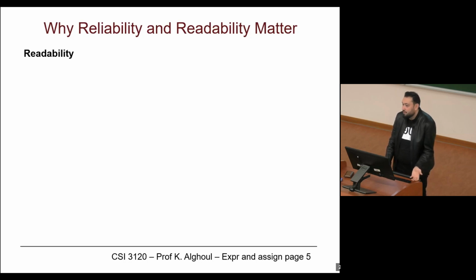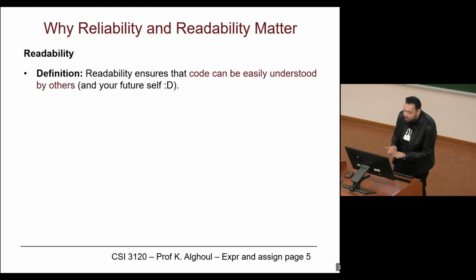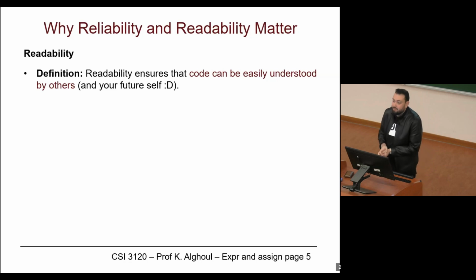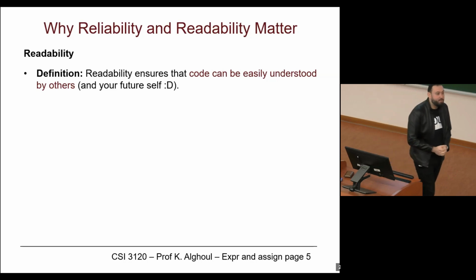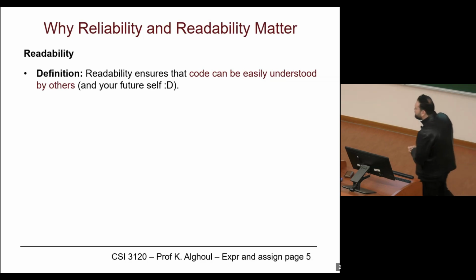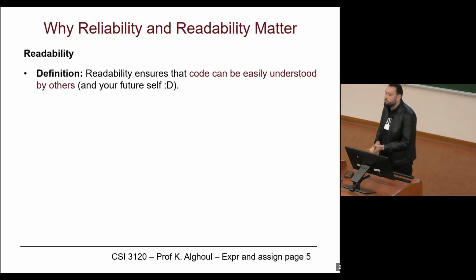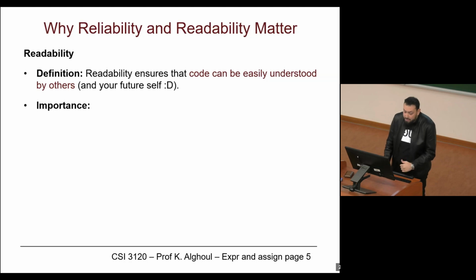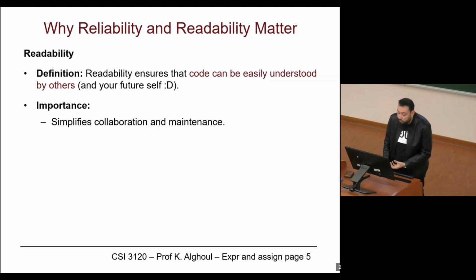What do you mean by readability of the code? Is that it needs to be able to be understood by others or by yourself, of course, because that's usually one of the main problems when we write code without comments and without naming them right. If you remember, let's say you're writing the code and you're naming everything X, Y, Z, A, B, C. And then you had the midterm, you had the final, so you left this project for like 3 months, and now you're going back to this code. It's not readable anymore for you. So the importance of this is it simplifies collaboration and maintenance.